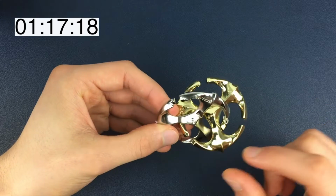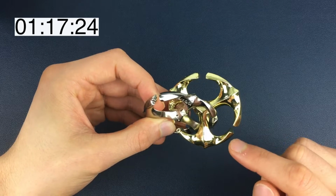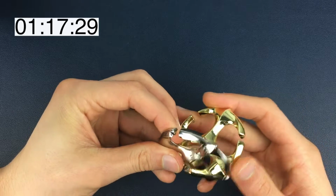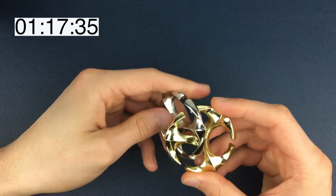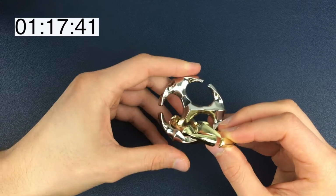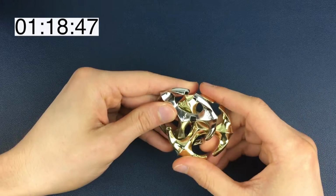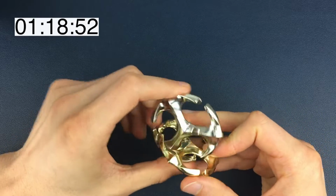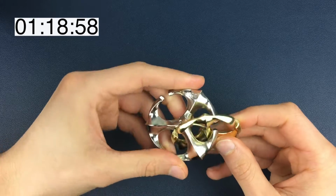You can only use that to pass over with possibly one of these, which I think I identified right at the very, very start, that these have got a slightly different sized gap. I should have remembered that. See, that's something I do quite often. I notice a difference and then don't take advantage of seeing that difference again later down the line, if that makes sense. At some point I'll figure out which move changes the orientation at certain points, but for right now I'm not rushing, I'm just trying to get it solved as quickly as possible now.